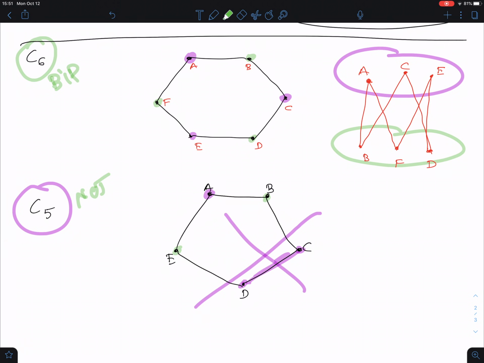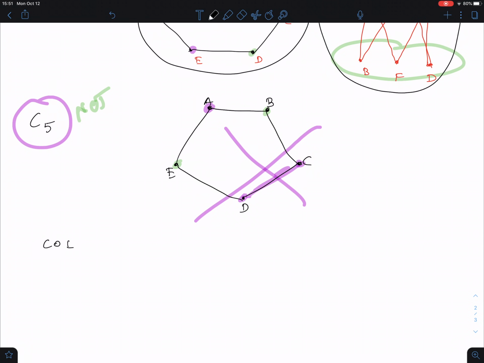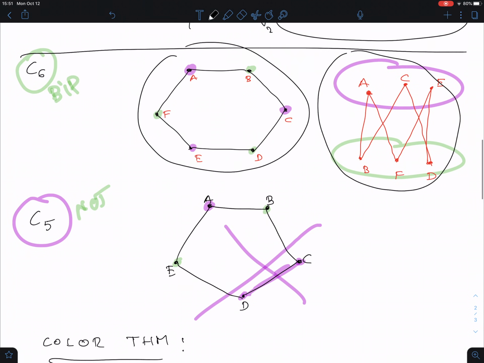So with bipartite graphs, sometimes it's very clear that they're bipartite. If you see it this way, it's immediately clear. But sometimes if they're given as a regular graph, it's hard to tell whether they are or not. How do you know this? Well, actually, I already gave the answer. This is the so-called coloring theorem, and I'm going to say it in words because it's really what you've done. If you can color the vertices of the graph in two colors, such that no two vertices of the same color are adjacent, then you have a bipartite graph. And in fact, the colors then form the two parts.